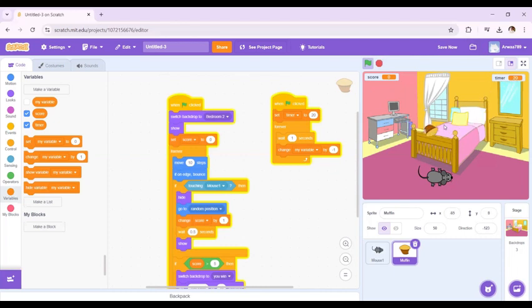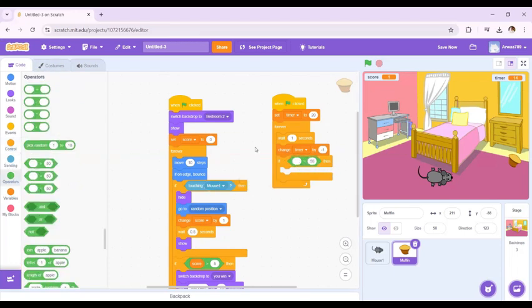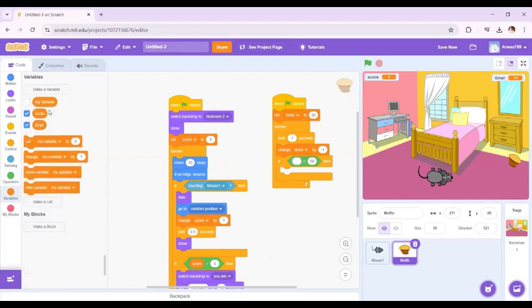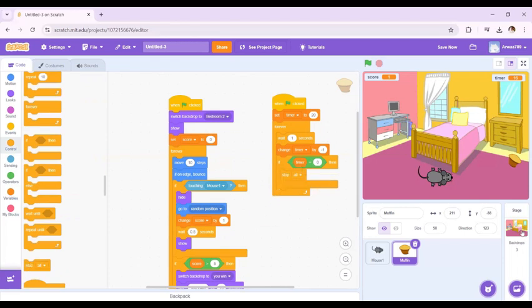So it's starting, then it needs to keep decreasing, but it's not decreasing because we haven't changed my variable to timer. And let's test it again, and now we see that the timer keeps decreasing after every 1 second. Now we want this timer to stop at a particular time, and we do not want it to go into negative numbers. So we'll again go into controls, we'll take out a conditional here, and we'll say that if, again into operators, if timer is equal to 0, so we'll drag out timer from the variables. So if timer is equal to 0, then we need to stop everything, as the game is now ending, and we want to display the you lose backdrop.